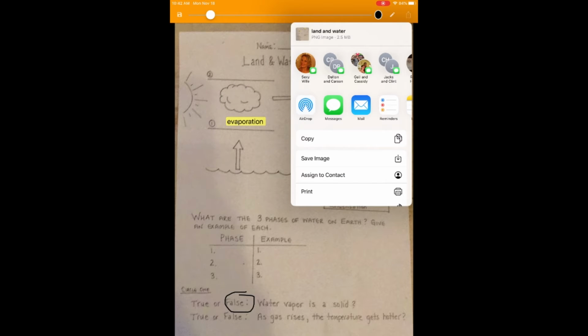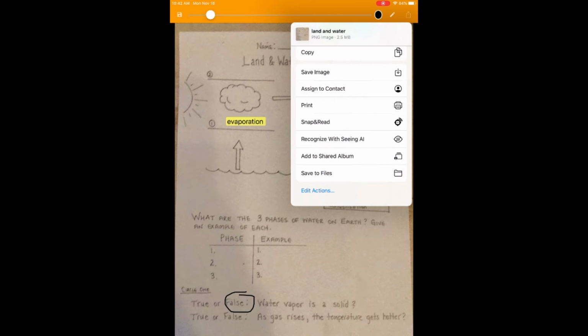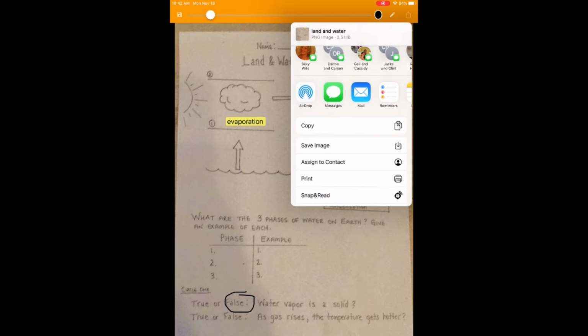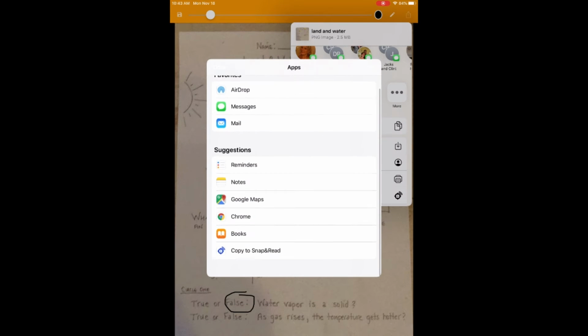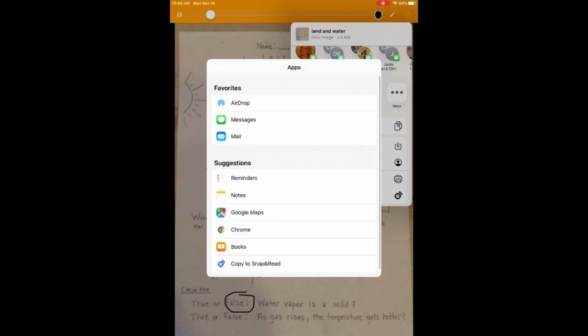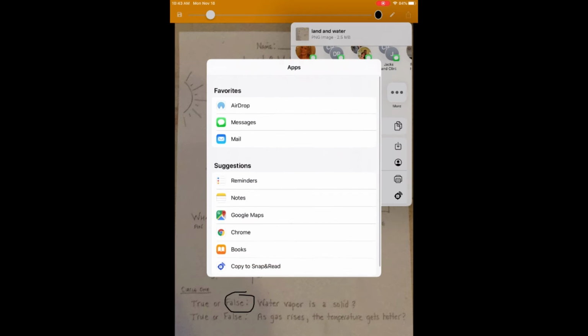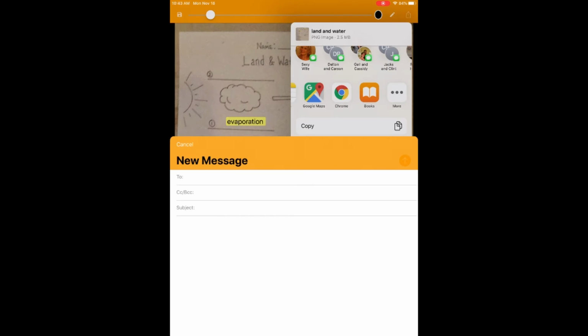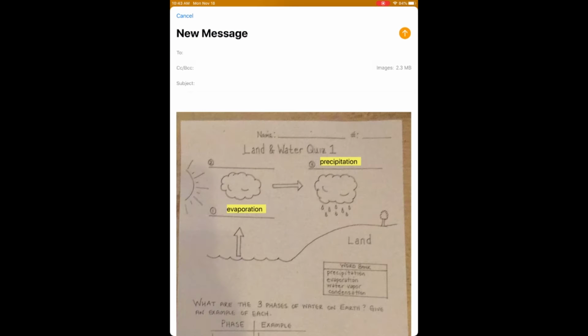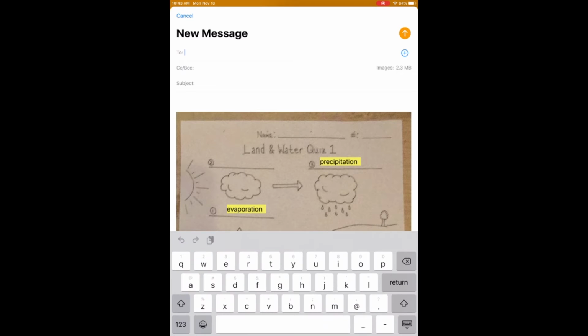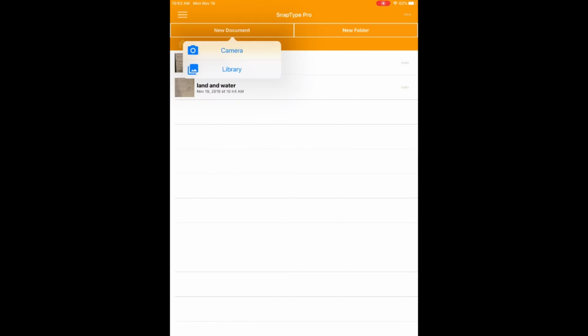And then I have several options I can choose. I can choose the different options with favorites I have on my device. I can choose to save the image. I can choose to go to iBooks, Chrome. If you have Chrome Drive, OneDrive, whatever your options are for your district, you can use those. Of course, I can use email. I'm going to just choose email. It puts the picture in as my document, kept the yellow blanks, as I mentioned earlier. I'm just going to type teacher, but we could put in the teacher's emails, of course.